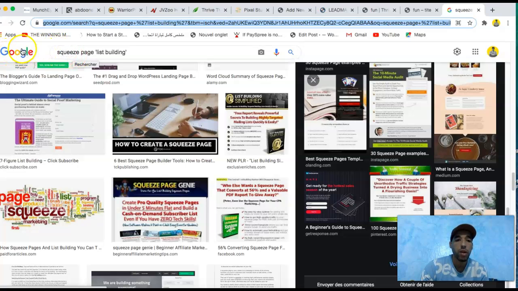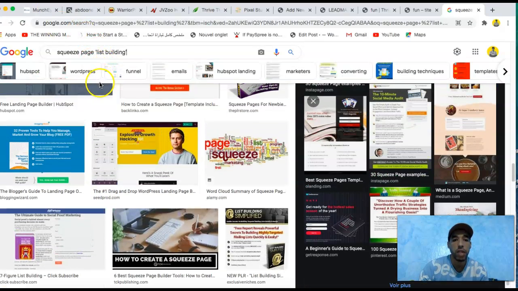Once you go to Google, you need to enter the keyword phrase squeeze page followed, between brackets, by list building. If your niche is about list building, it's fine. If your niche is about health, you can enter the keyword phrase squeeze page followed by health or weight loss or get rid of acne. It depends. Once you choose that, you need to click on images.